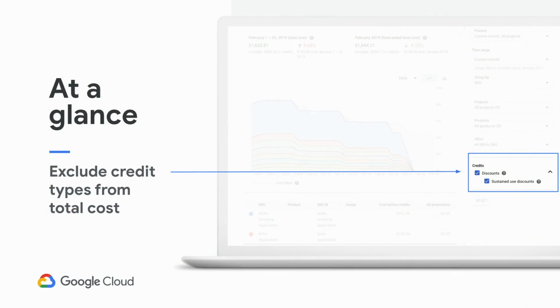So here's an interesting one. Credits, the credits toggle. As I mentioned, we have sustained use discounts, promotional discounts, and we have a bunch of credits that apply against usage. So the great thing about this is just off the bat, the credits start reducing your costs. For example, budgets and alerts know about them. So if you set a budget alert to say, please alert me when I spend more than $1,000 in the project, because the credits apply to usage immediately, it alerts you when your actual costs are going to exceed $1,000.